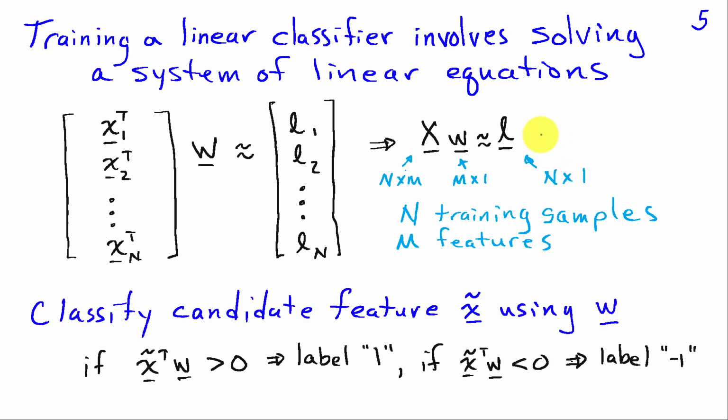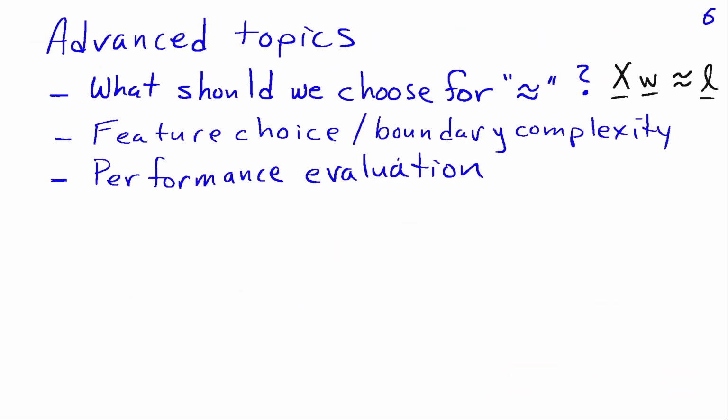Once I solve this training problem, in other words, I find a good set of classifier weights using the training data that I have available, then if I have some new candidate feature, x tilde, that I want to classify, I'm going to use my known weights that I found to classify it. So I would compute the inner product of x tilde with those weights, W, and if it turns out to be greater than 0, then I'm going to assign the label 1, say it was in category 1. If that inner product is less than 0, then I'm going to assign the label -1. So that's the essence of the binary classification problem.